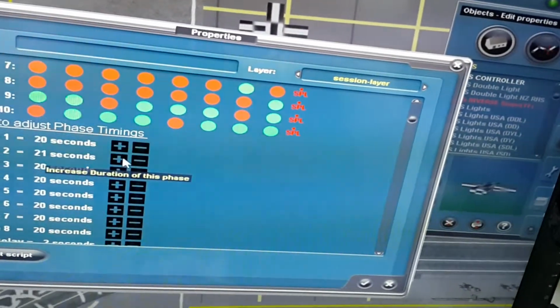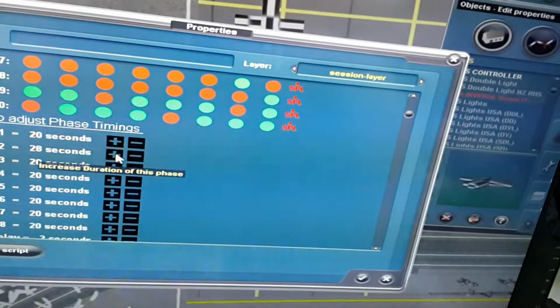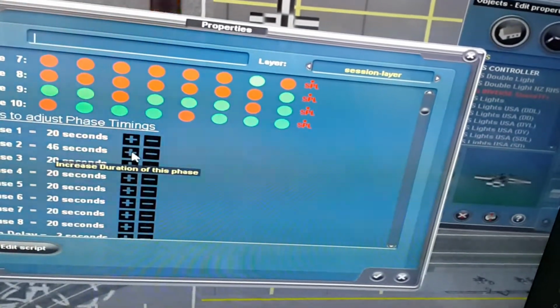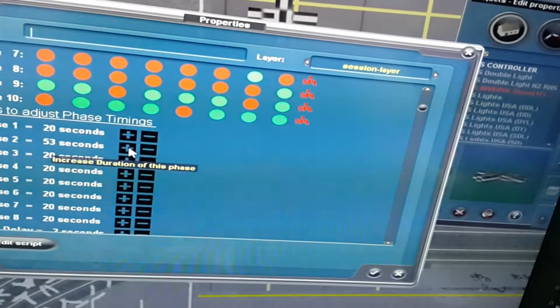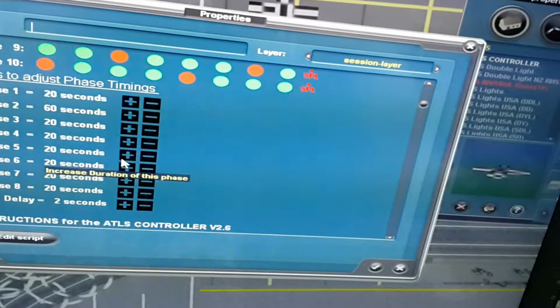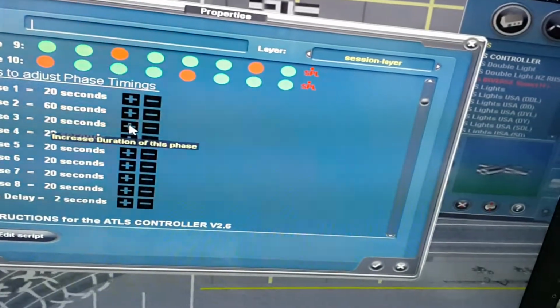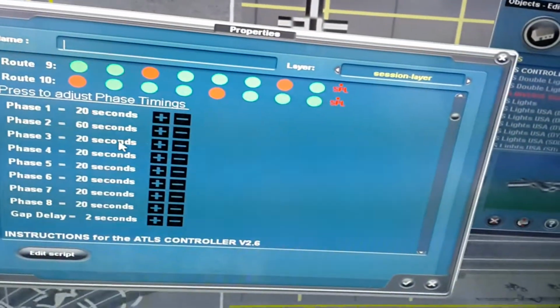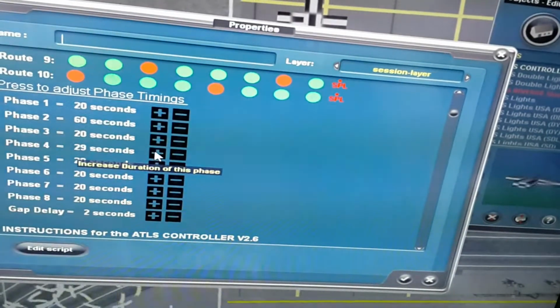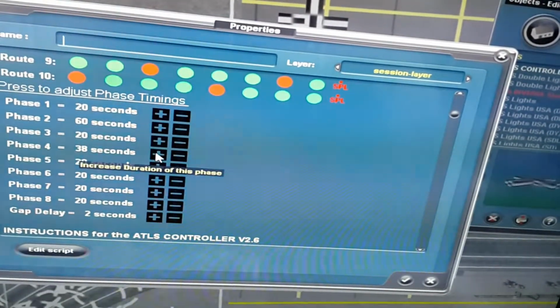Okay, I'm going to have to give the trams 60 seconds to go through the light. As I learned previously, if they don't have enough time to stop at the station and then go through the light, they're going to get stuck if they don't have track clearance. And the whole thing becomes a big mess. Okay, Route 4 is also a tram route, so that one gets 60 seconds of green light as well.